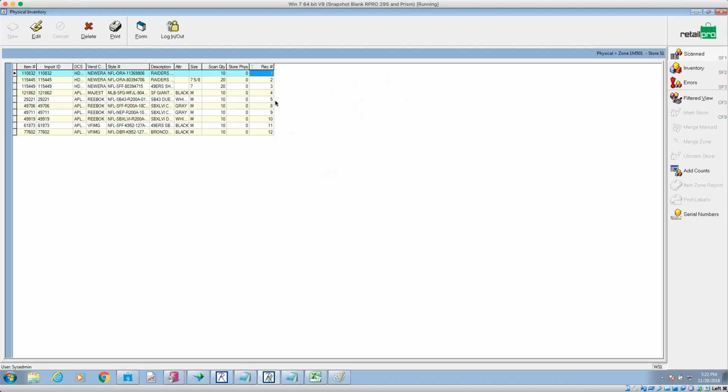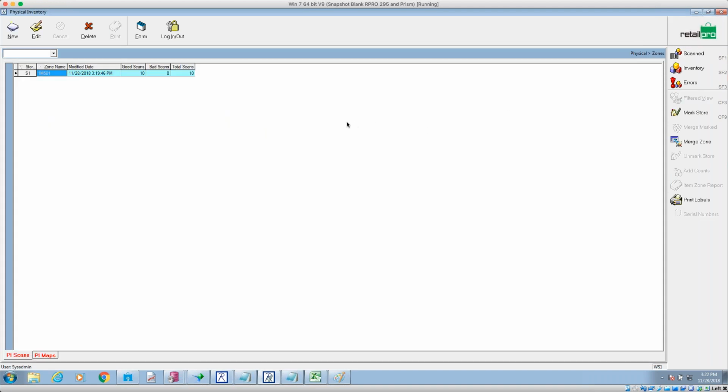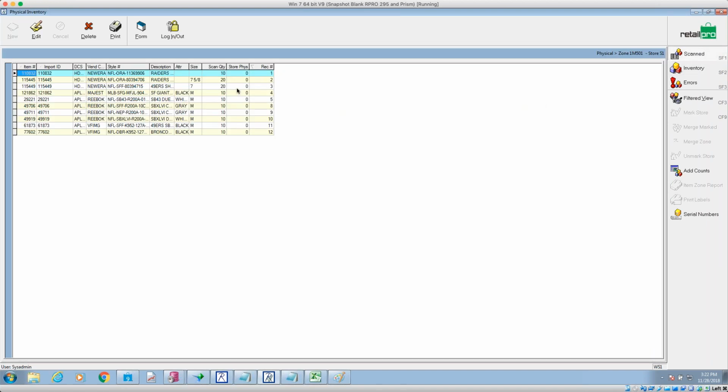Anyway, so we print these things out. We set them down. Maybe we highlight a few, have somebody go out there and double check a few items. If they find mistakes, then you can fix those right now, right? I could go in here and I could click edit. I could say scan quantity. There was actually 21 of those, right? I could change these. There was 19 of those. If I needed to, I could say they didn't scan 10 of those items, so I could go edit.